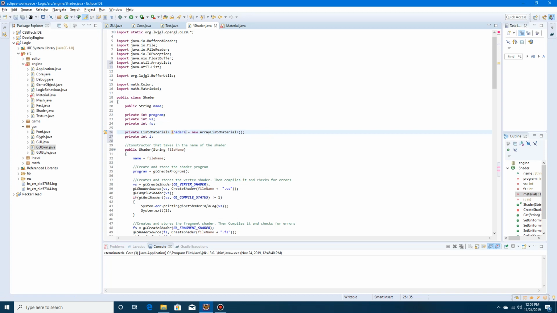Materials, change to shaders, shader, and shader.